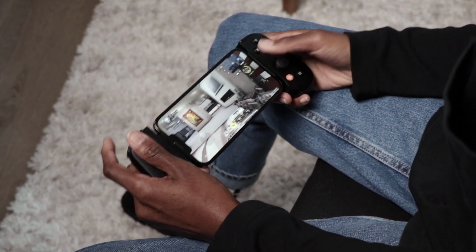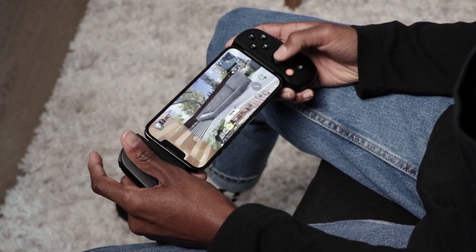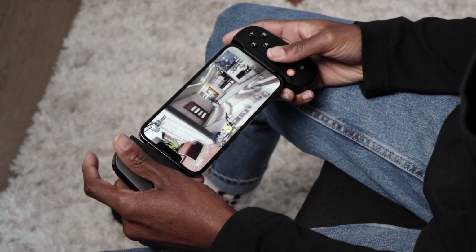I know so many of you guys have asked me in my past video on my gaming channel about the Backbone One controller, is there any input lag? And I have to say, after 2.5 years of playing Call of Duty Mobile on the Backbone controller, I have not experienced any input lag. And honestly, you guys really shouldn't be experiencing any input lag because that all has to do with your internet connection. So if you're gaming at home and you have a really reliable internet connection, you really won't run into any input lag issues.